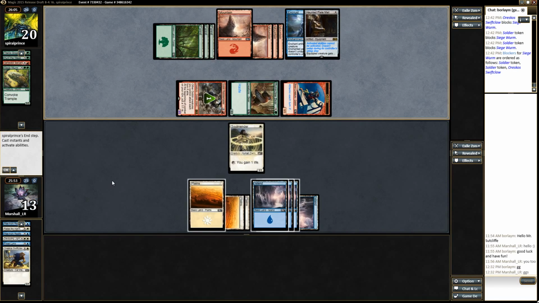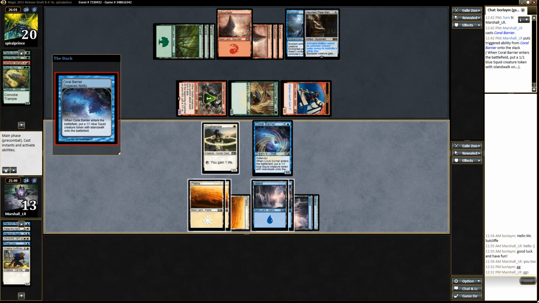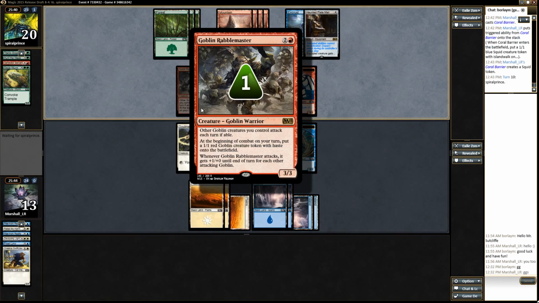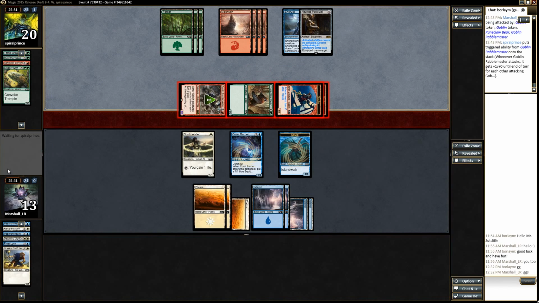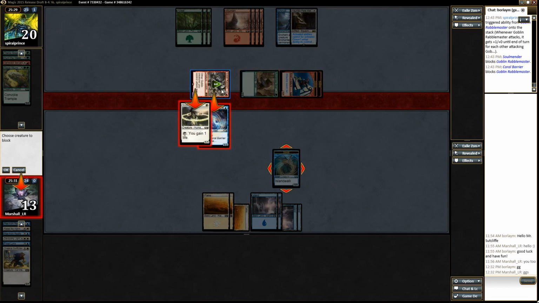Seeking 5. Yeah, we need action fast. Barrier? Barrier's decent. Yeah, Barrier's actually just really good. That was a great draw. The Rabble Master is still an issue, though. Yeah, this is still actually quite bad for us. Because we have to do that. We have to basically trade our board for the Rabble Master here. Take 4.